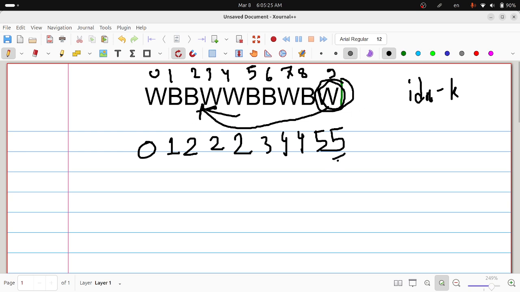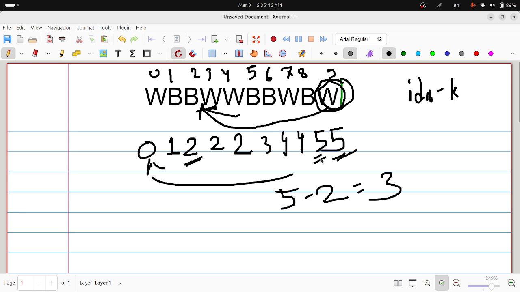So I will subtract the sum at this index from the sum at that index. That will be 5 minus 2, which is 3. Then I check again from this till this: 5 minus 1, that is 4. So 4 is not less than 3.